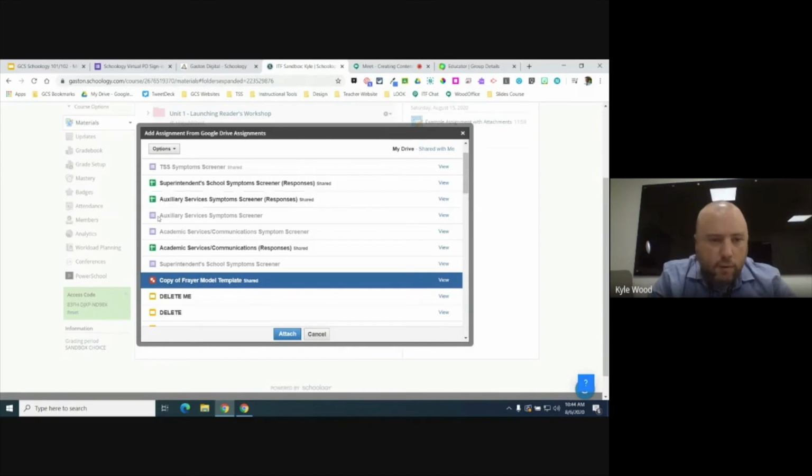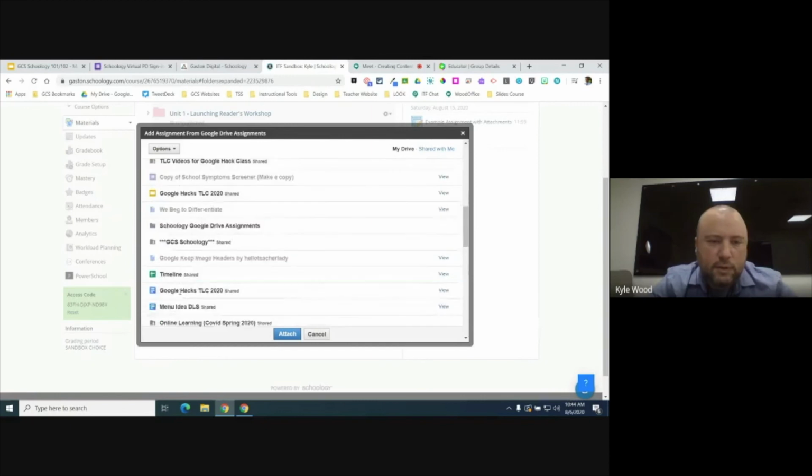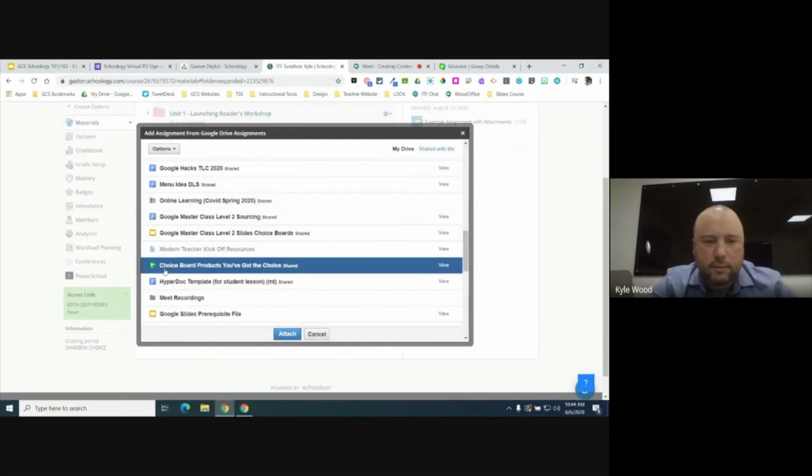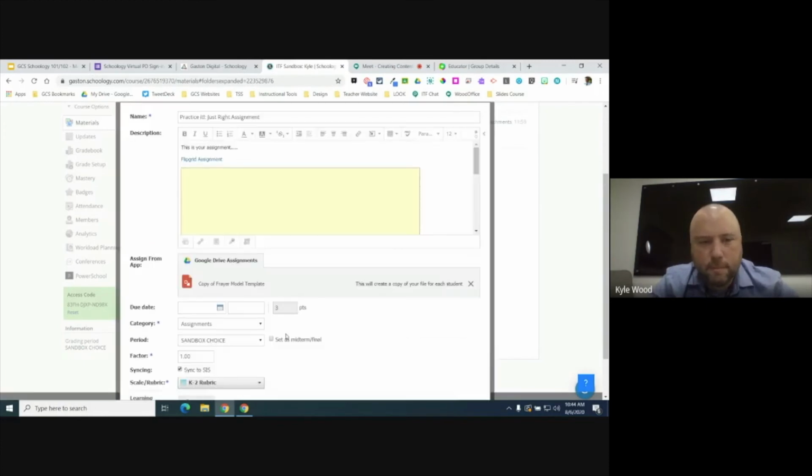You'll see that forms are grayed out because I wouldn't want to copy my test form to the kids. You wouldn't copy it, right? You would send it to them to fill out, but not copies of it. But you can see all the other stuff is lit up. There's docs, spreadsheets, and so on. So I hit attach. And right there it says this will copy a file for each of your students. Now, if you're sending something out that you don't want your students to have a copy of, then you would just stick it in here like you did in the learning portion. Okay.